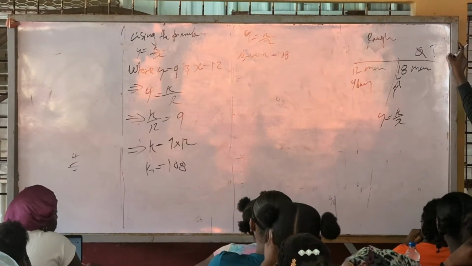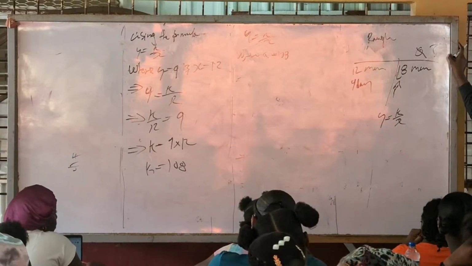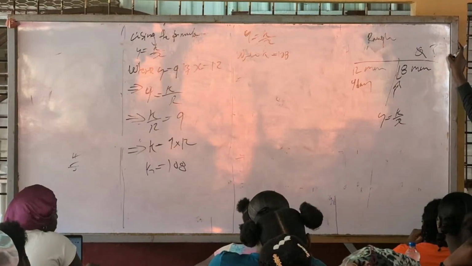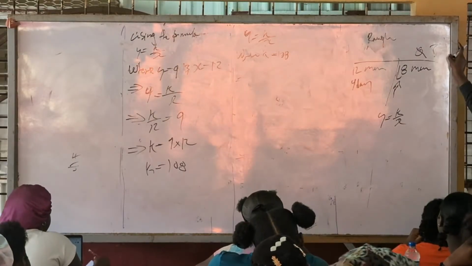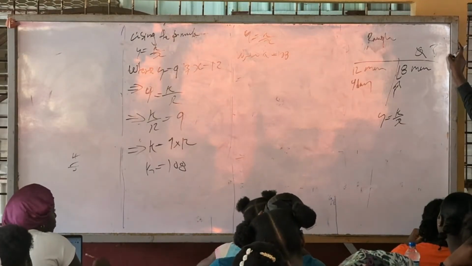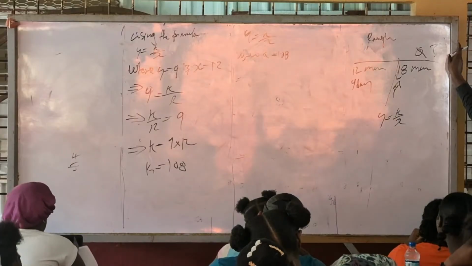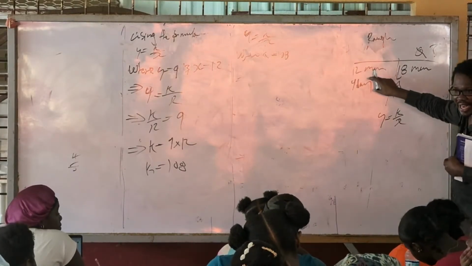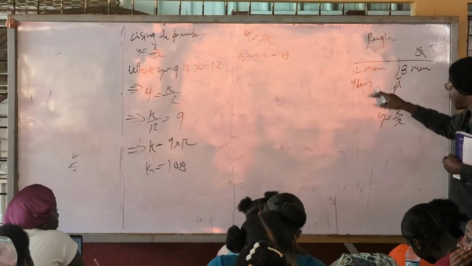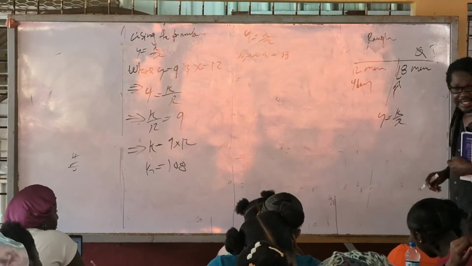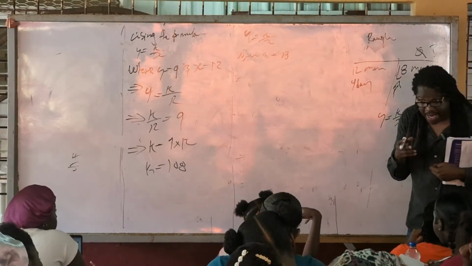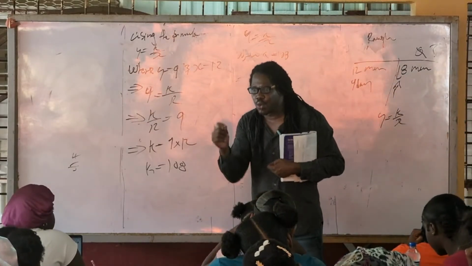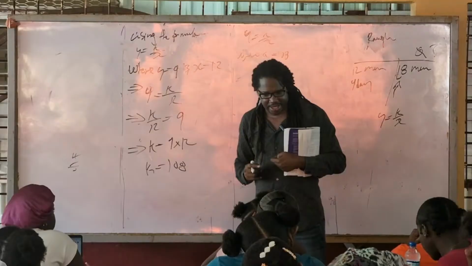How do we know K equals 108 over here? Because proportionality means that K is constant. So no matter where you go, K will be 108. If they ask you 10 different numbers, you still use the same 108 because K is constant. You don't have to work out K again for the same situation. If he asks you 8 men, K is constant. 6 men, K is constant. 40 men, K is constant. Because for it to be proportionate, it must move along the constant, K.